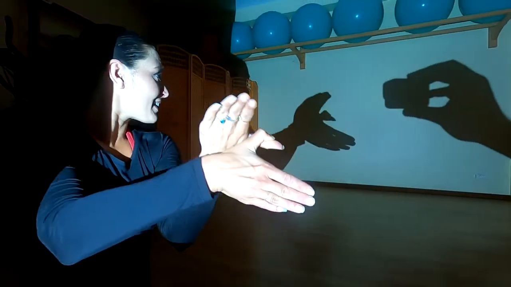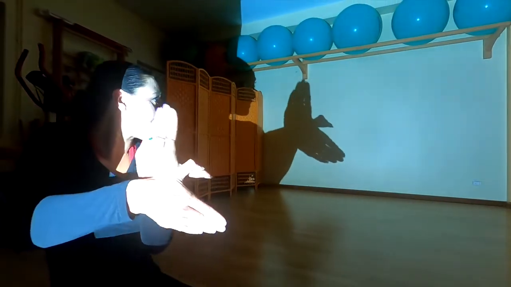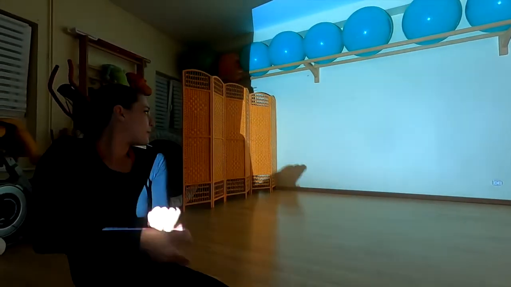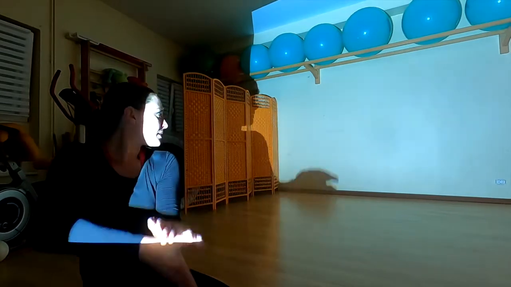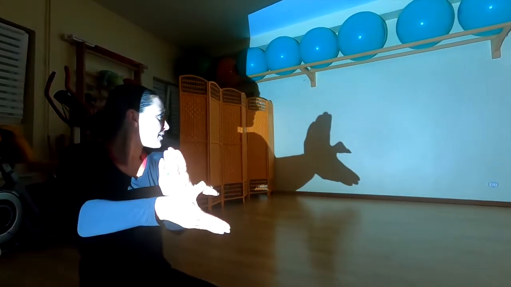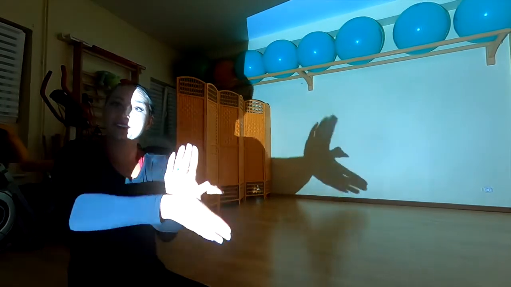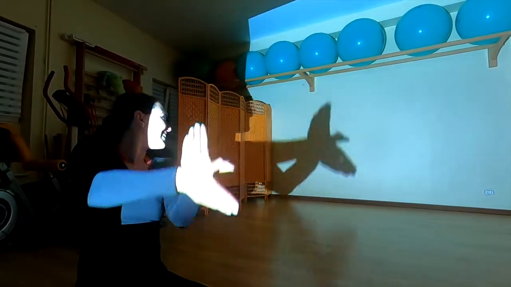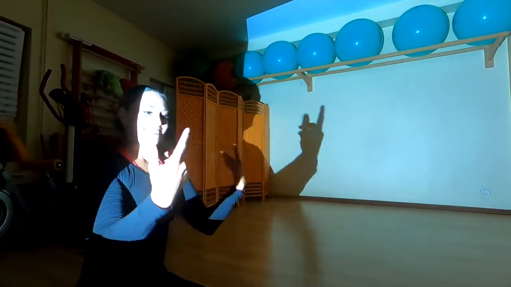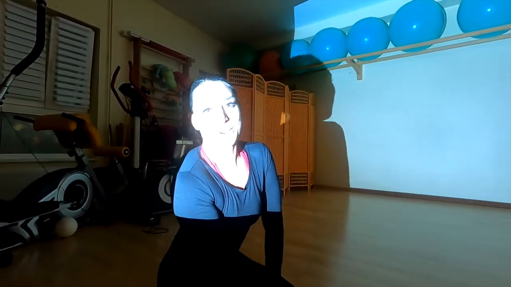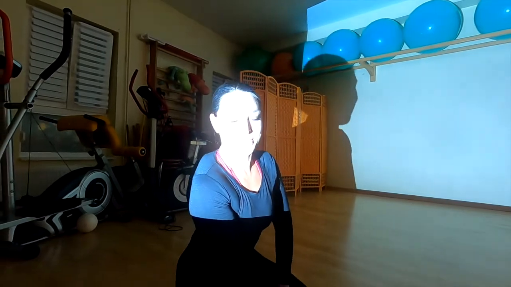And you can move your hands nice and smooth and make them move fast. Or up and down. Or you can make the beak talk. Oh, the whistling's not good. And there you have it. There's 3 different hand shapes that you can do at home with your friends and with your family.